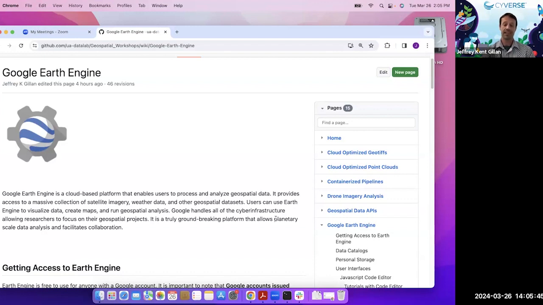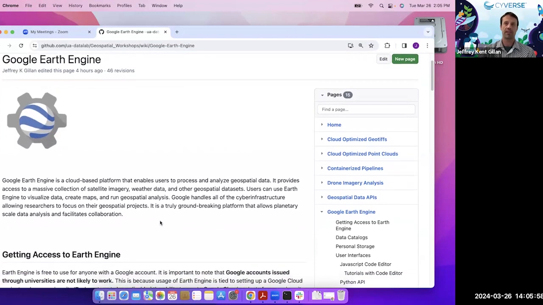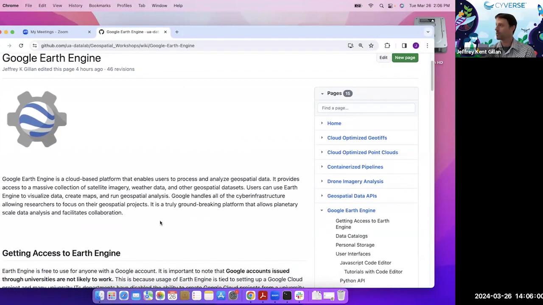And it's actually pretty easy to use. It is not necessarily a point and click graphical user interface. I'll show you the interface in a little bit. For the most part, everything is done using JavaScript. That is a coding language, and that can be a little scary at first, but there are tons of examples of how to do things. There's a huge user community. It's not that hard to get rolling with it.